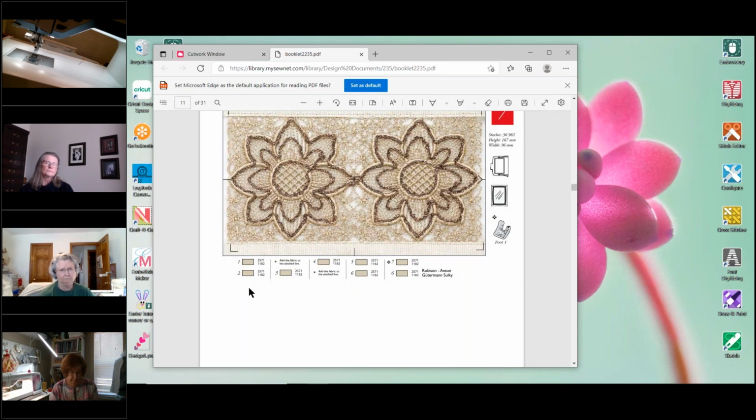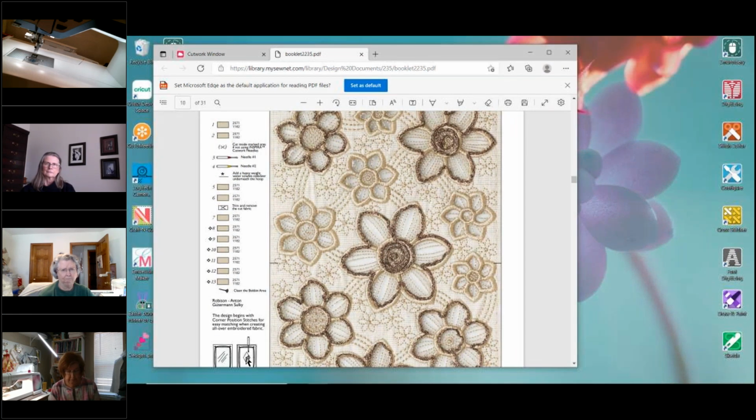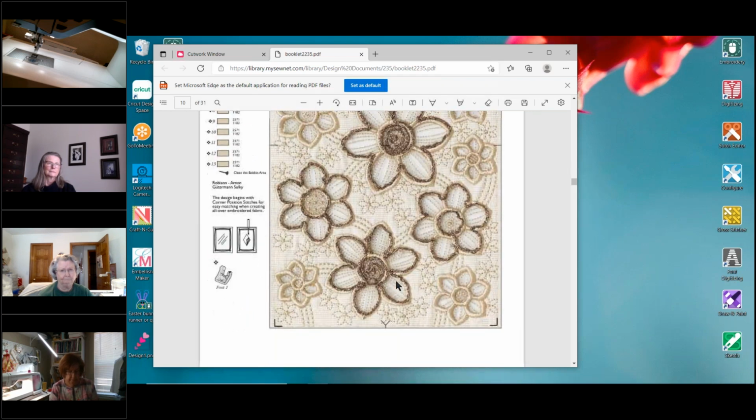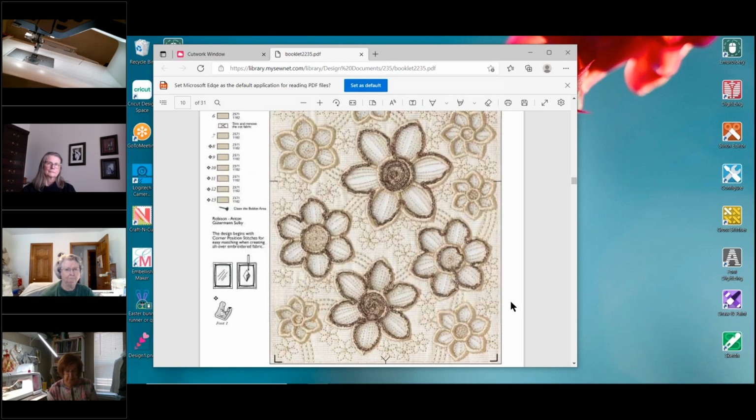But I found that to be very helpful. If you download a design that has this available, you could certainly do a screen capture and print it out or whatever, so you had the instructions that went with the design that you downloaded.